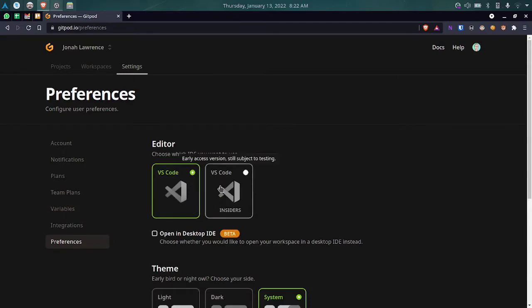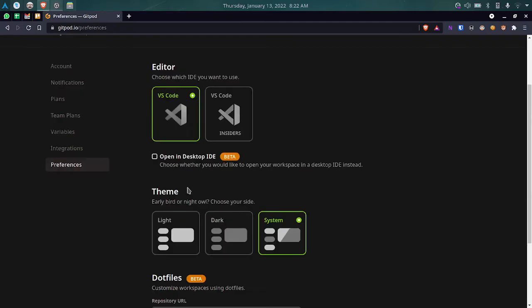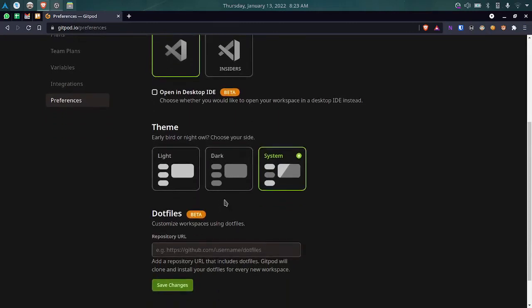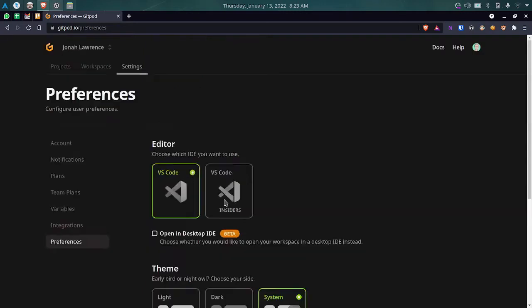They have an insider's version or the regular version. And you can also even choose to open your project in your desktop IDE. And it'll use the online containerized terminal and run using their resources as opposed to using your own computer's environment. You can also choose a different theme, light theme or dark theme. And extensions are also supported within Gitpod, just like they are in VS Code.